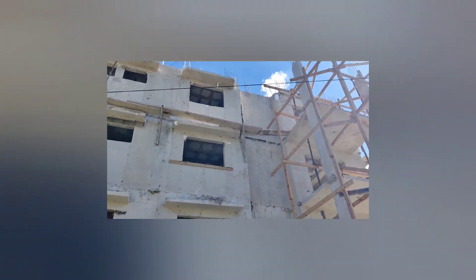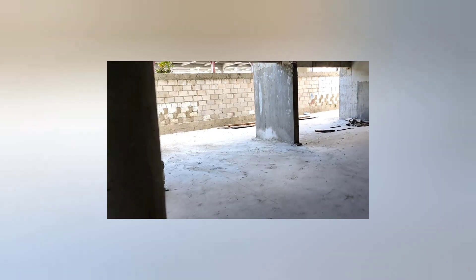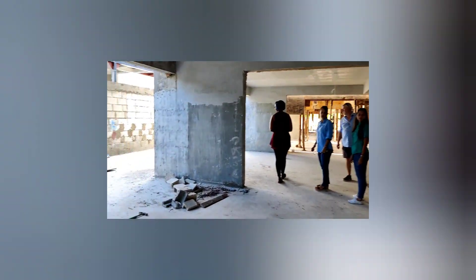Welcome to our next adventure right in the heart of Bayahibe! Today we're checking out some construction at this amazing place called Bahía Turquesa. This project is known for its ideal location right across the street from the famous Bayahibe place sign where everyone loves to take their pictures. Just steps away, you'll have the beach — literally a three-minute walk — and some awesome restaurants in downtown. If you decide to purchase something here, you definitely don't need a car. Walking is all you need.